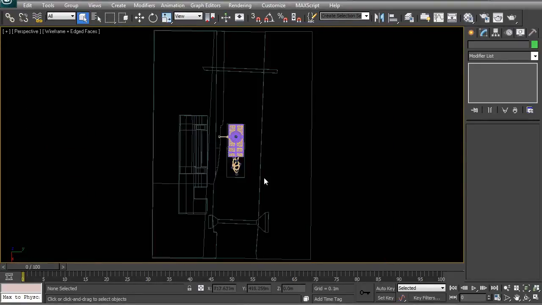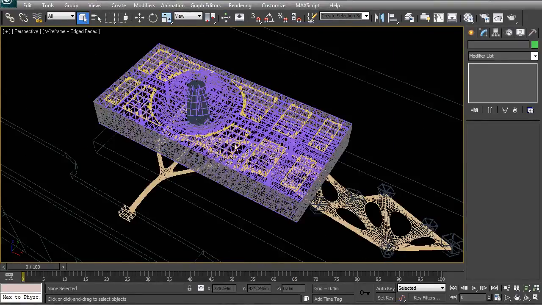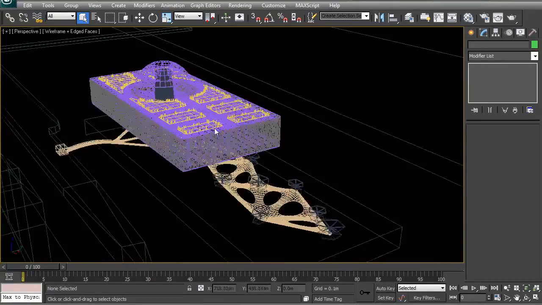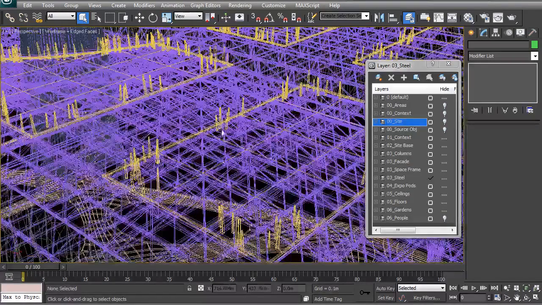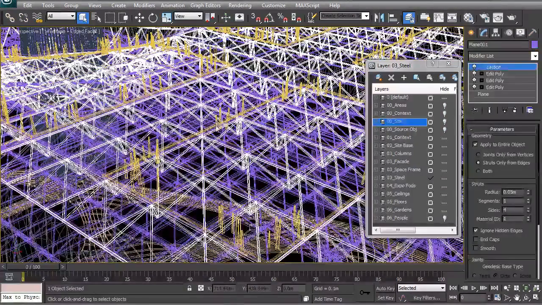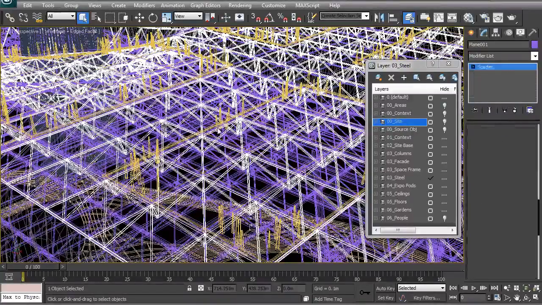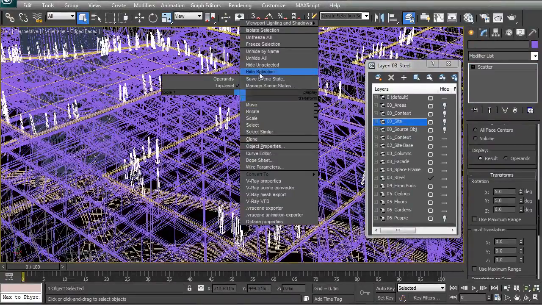So in our case, what we need to do first of all is strip out any unnecessary elements from our scene. So you can start in your layer manager and just hide any layers that you don't need. And if there are objects that are very dense, for example, our planting, we have a couple of 100 or 1,000 tree objects, we can go and hide those as well.